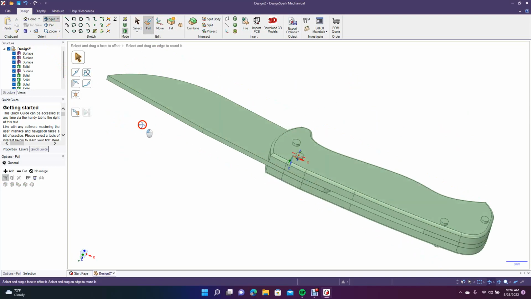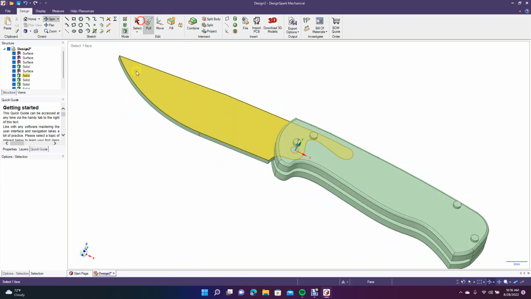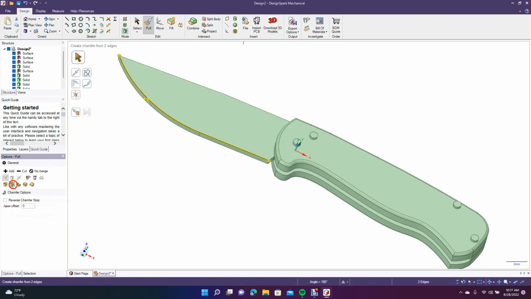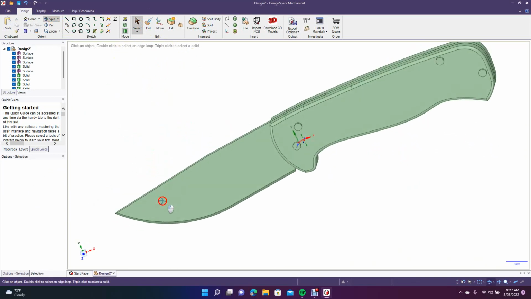Then we're going to spin this. Now we're going to do a chamfer on the blade. Since we did the blade 2 millimeters, we're going to select those 2 lines. We're going to go to pull. We're going to come over here and change the chamfer, and then we're going to type in 1. So that's 1 millimeter, and then we'll flip this around. We're going to select both of these. We're going to come over to pull. We're going to go change that to chamfer, and then type 1. Okay, so now we have a 2 millimeter sharp chamfer there. That will create our edge.